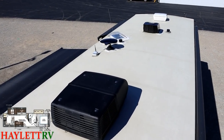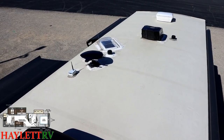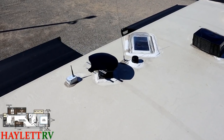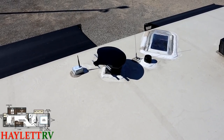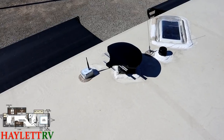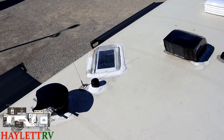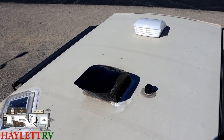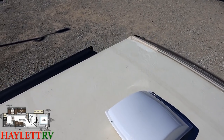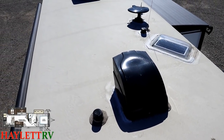Even up top she looks absolutely fantastic — I don't see sun fading, flaking, or sealant issues of any kind. It actually looks like the seals have already been proactively touched up, with a little preventative layering here and there where the folks felt it needed it. Everything that I can see on this indicates it has been very well kept and proactively maintained — not reactively repaired. And folks, an ounce of prevention is worth a pound of cure when it comes to these campers, and frankly it might be a greater ratio than that. You can even see where they put fresh sealant down and scrubbed the roof super clean to make sure it had a good even take. These folks knew what they were doing and they did it right.